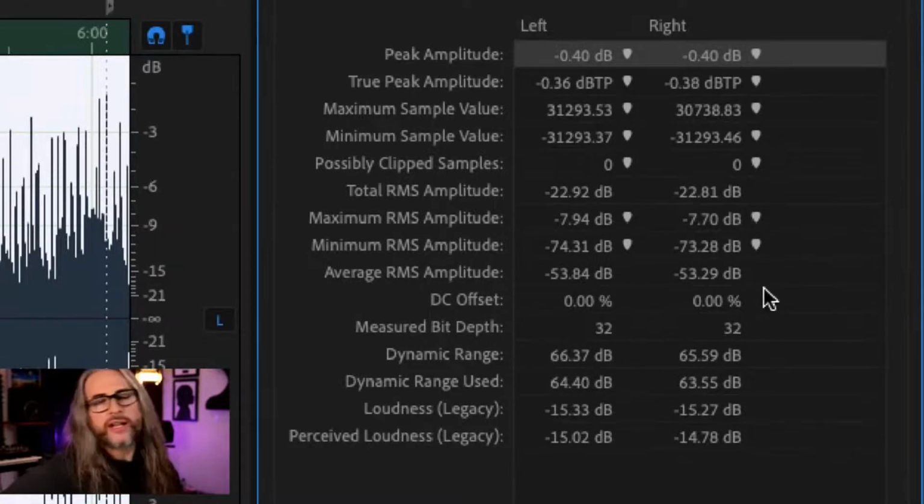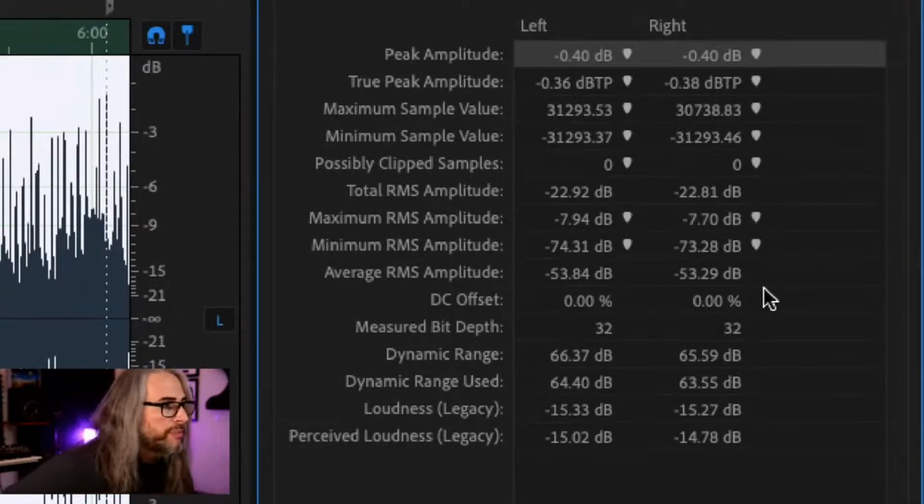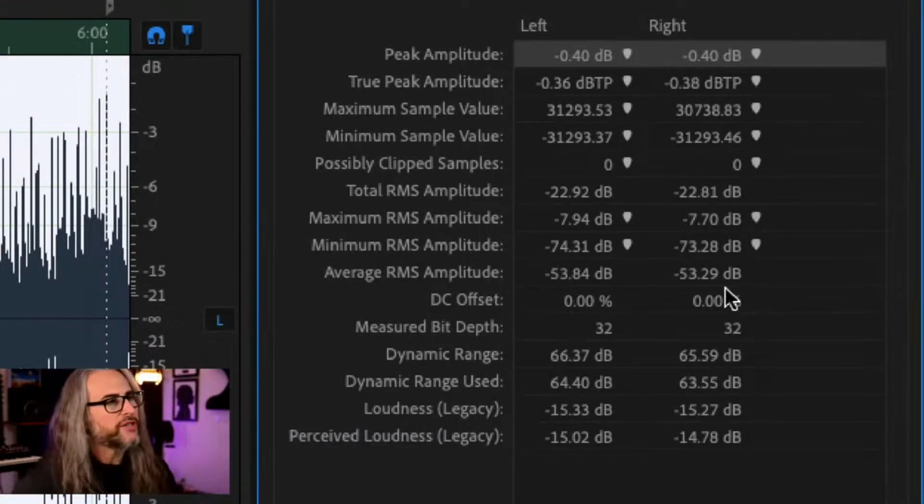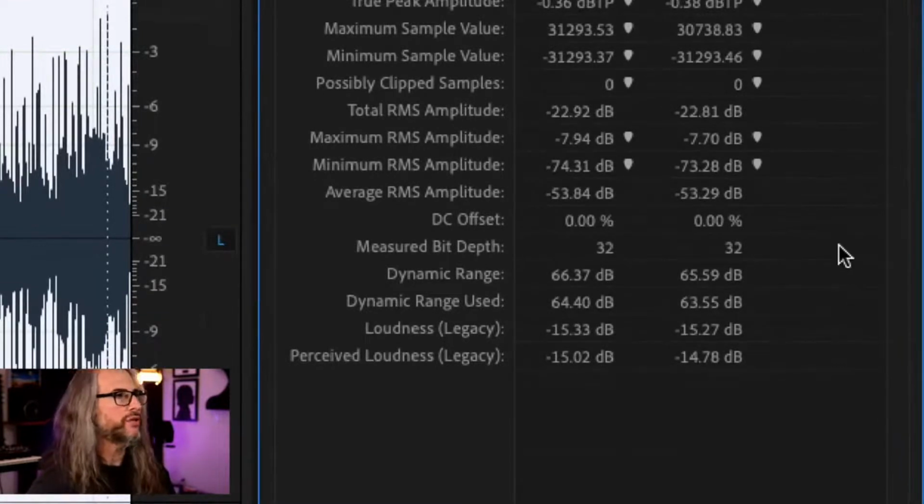Okay, DC offset. Complicated. You're not going to likely run into this unless you're working with older digital media. This is something that you can repair using the normalize function. I don't want to get into this because it's irrelevant for 98% of all of you. If you're dealing with old DATs, you might run into DC offset issues. And emphasis, not likely to happen.